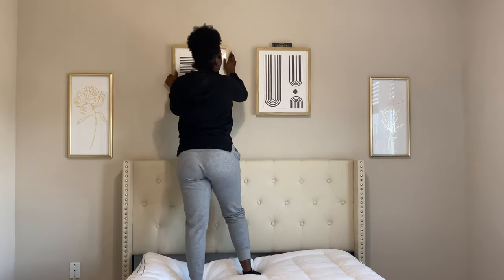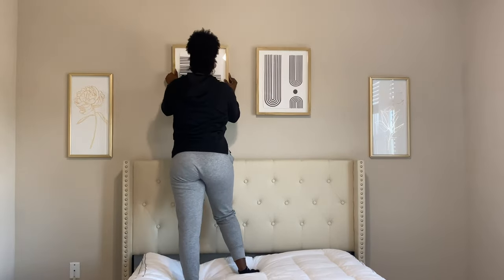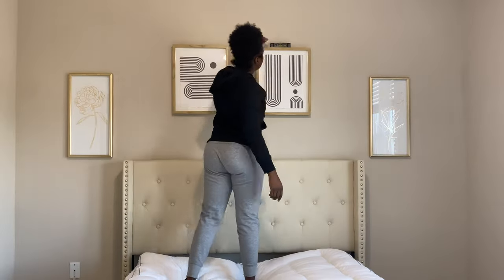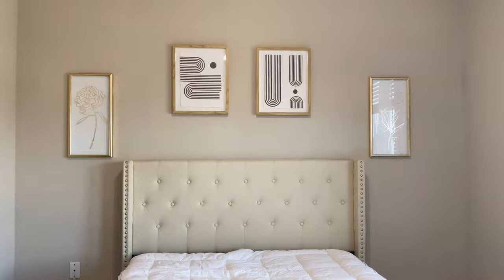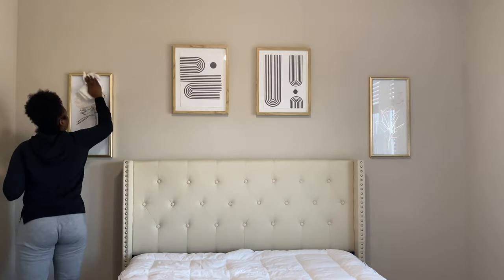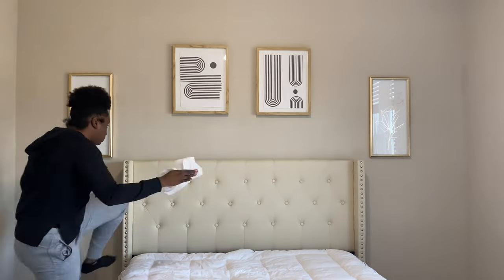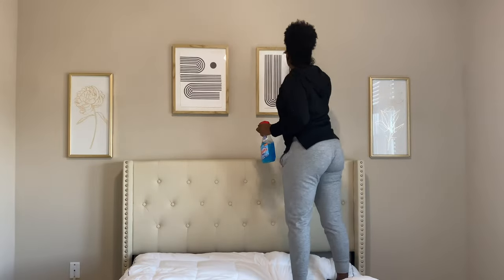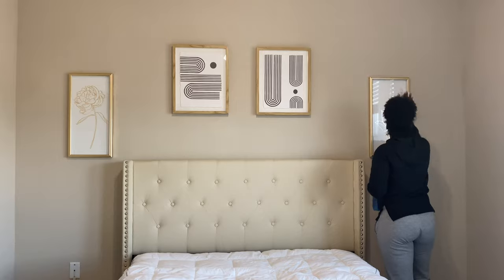And I got these two from Target as well. And again, excuse that wedgie, I'm not understanding what's going on with these pants. I definitely won't be wearing these again. But yeah, those are the wall decor. And here I'm just going to wipe them down because I had a lot of fingerprints or whatever. And yeah, just gonna clean them up.